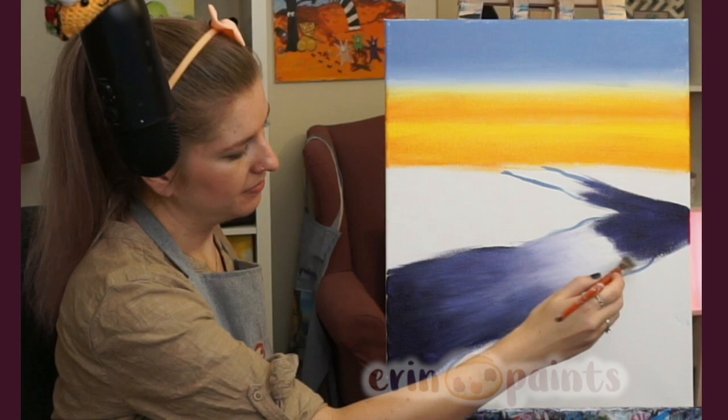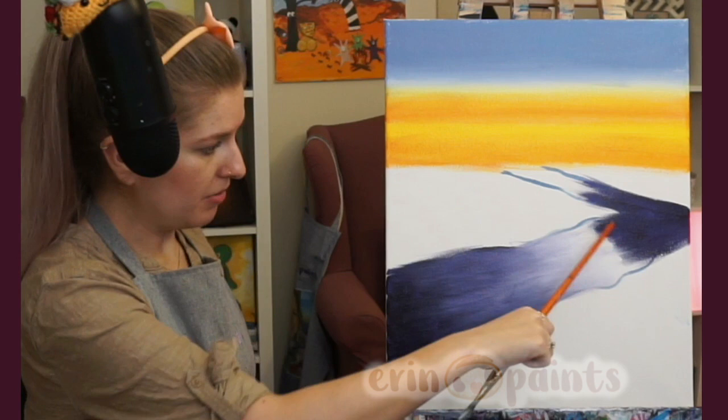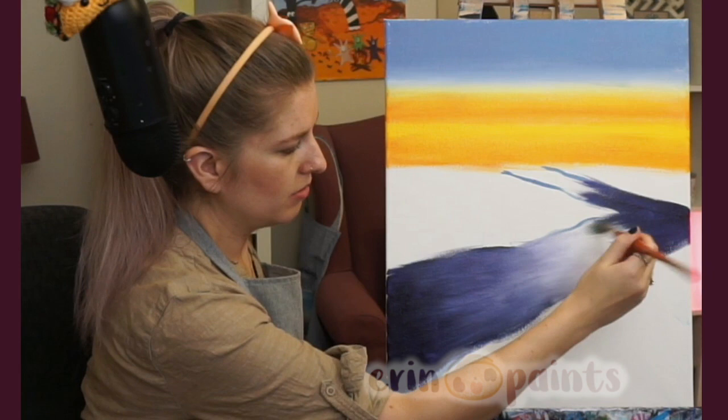That's the one side. Oh, looks a little harsh there. Let's fix that. There we go. So for example, I might want to grab a little more white because it's feeling a little dry there. I'm just going to tap on a little white and then blend. There we go.